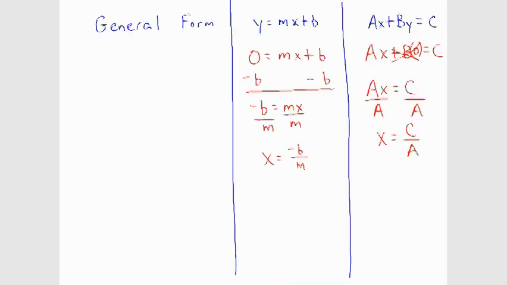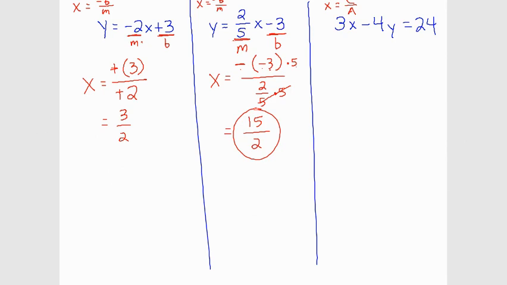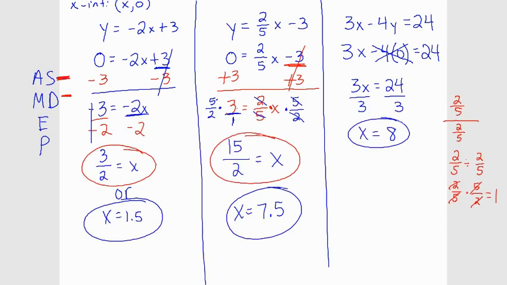Okay, let's do the one last solution. This time we need to know what A, B, and C are. B is not going to be used in this formula, but it's still helpful to point it out to know that we got A and C correct. And so as long as you have X, Y, and a constant written in that order, it's just a simple A, B, and C. And so our formula is C divided by A. So that would be x equals 24 divided by our A, which is 3. And then we simplify. This is just division. 24 divided by 3 is 8. And if we go back and look, that is what we got here.